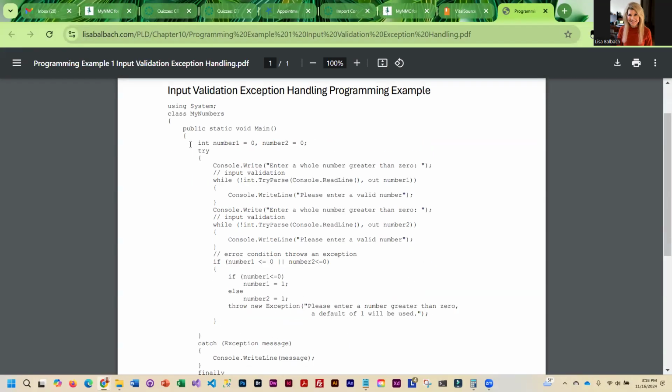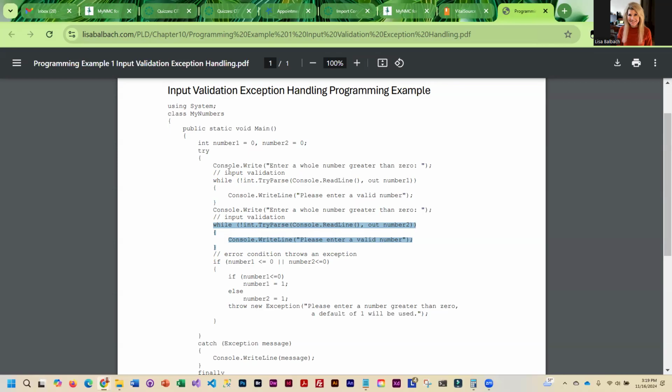And for this one, we're having them enter numbers. They're supposed to be greater than 0. So we've got our little validation loop here that is really going to prevent text or anything else from being entered, but we don't have it set up to prevent the entry of a 0.